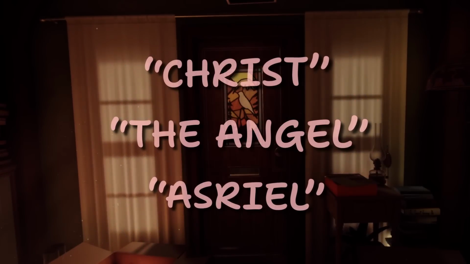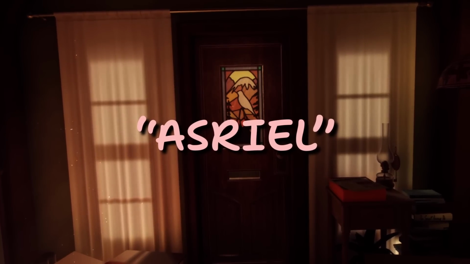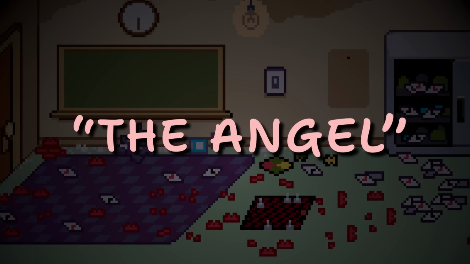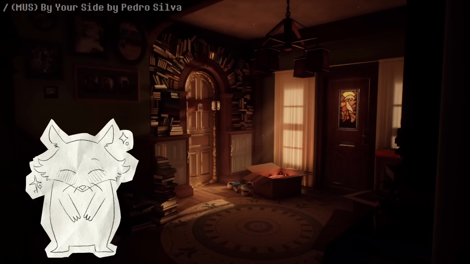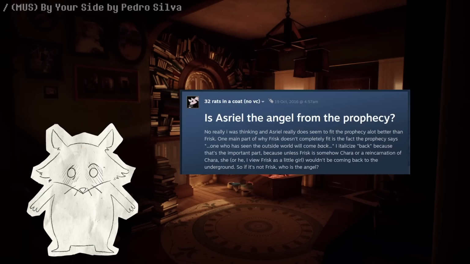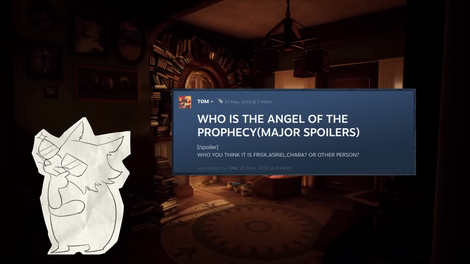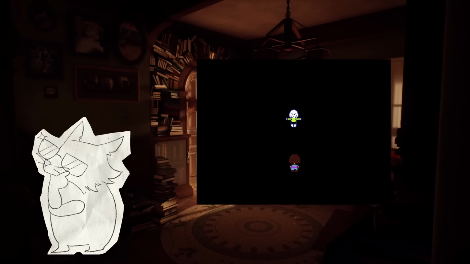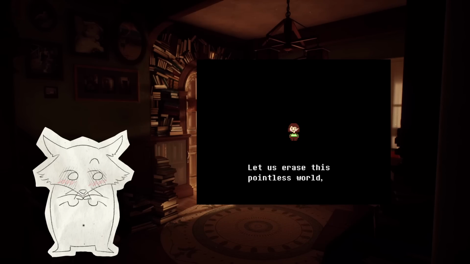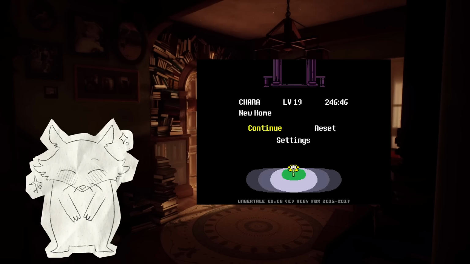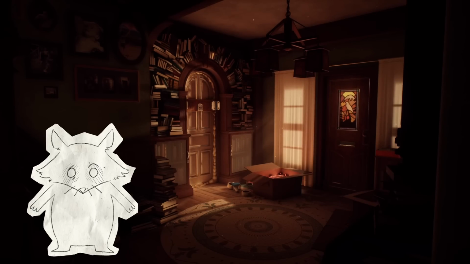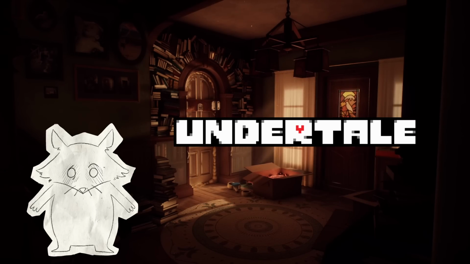To really drive this point home, let's look at the final name. Asriel is also the angel. If you contracted Undertale brain rot back in the day, you'll remember that a lot of theories and discussion threads centered around a question. Who is the angel? What complicated this question was that there was more than one answer. Maybe it was Asriel, or was it the fallen human? Did it depend on the route, or was it always the player? All of these are fine interpretations, right? The point is that Undertale gave space for all of them.